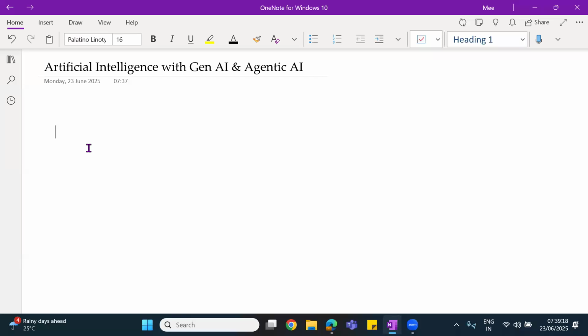Second, we will see them individually, very detailedly, especially generative AI and agentic AI. Deep learning, generative AI, and agentic AI. These are the things we are going to look at.